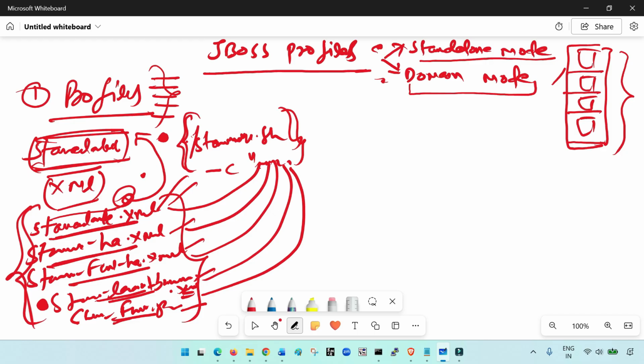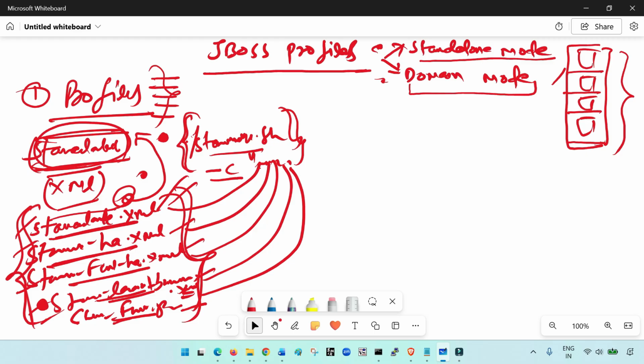So this is a very straightforward way to enable the different profiles in standalone: when you start the server with the -c argument, you provide that specific XML file. These files will be available in the standalone configuration directory of your JBoss once you have installed it.